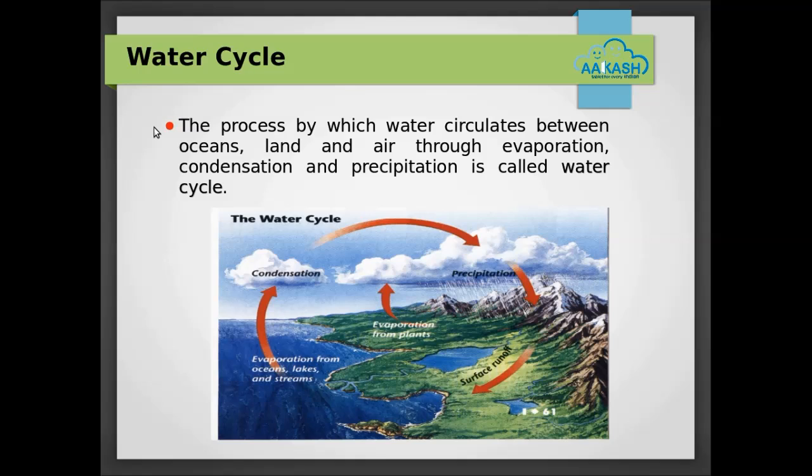Water cycle. In this cycle, the water moves from one reservoir to another, such as from river to ocean or from the ocean to the atmosphere by the physical processes of evaporation, condensation, precipitation, infiltration, runoff, transpiration, and subsurface flow. Here, the water goes through different phases like liquid, solid, and gas. From the diagram, we can see water moving in different forms and phases.